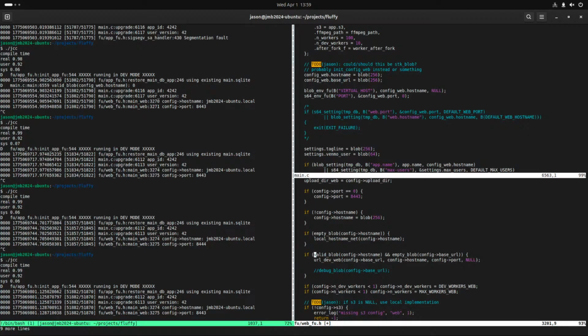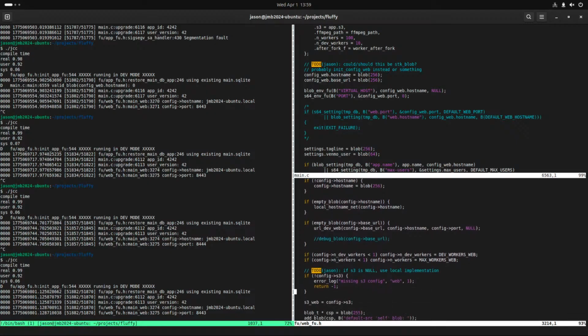At this point, the host name has to be valid. So if the base URL is whatever, then in the host, the host and port have been done. That should all be okay.